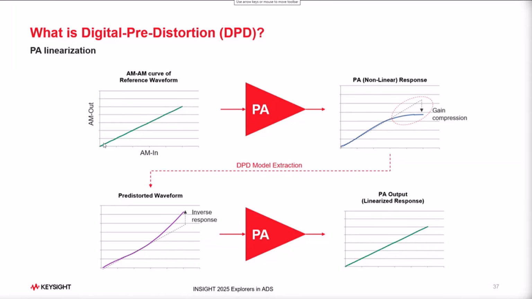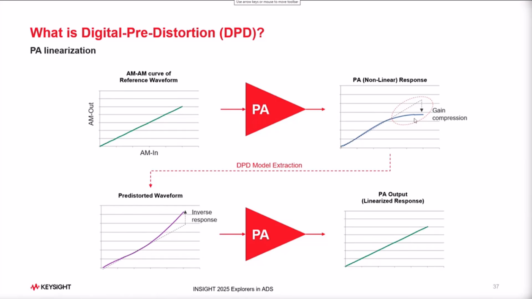Imagine you are linearly increasing the input power being fed to this PA. What happens to this PA? Of course, at the output, beyond a point, you start to see this gain compression, correct? And that's where we are operating, at 3 dB compression or 1 dB compression or so on. So in DPD, this characteristic is what we need to correct, to make it follow this linear curve as much as possible, at least to our operating point.